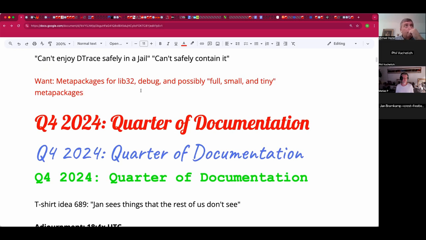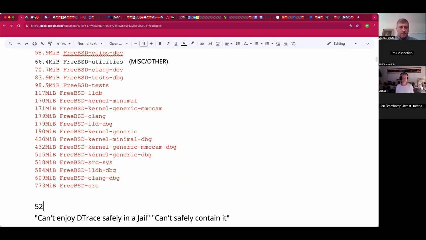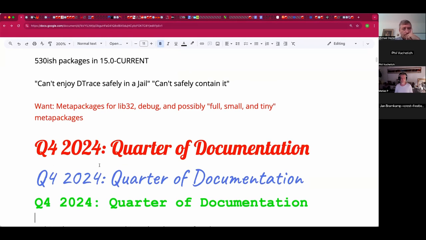And here the next thing is that basically a full FreeBSD userland is just shy of 600 packages. 520, 530 or so, depending on which FreeBSD version, and that's 15. That's just package query. Let's do an R query, package query dash R basic. While you do that, I've noted that the number of packages can't be safely used in a jail. FreeBSD 15 current AMD64 has 538 packages right now, slowly going up as things are further subdivided into individual packages.